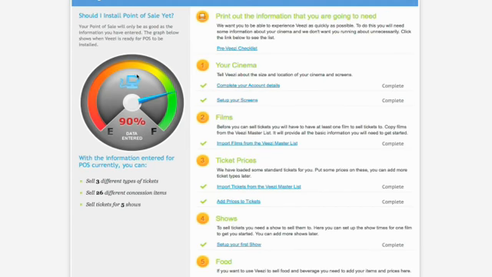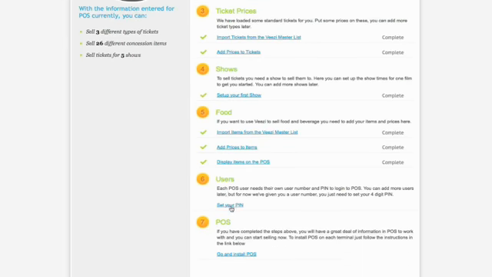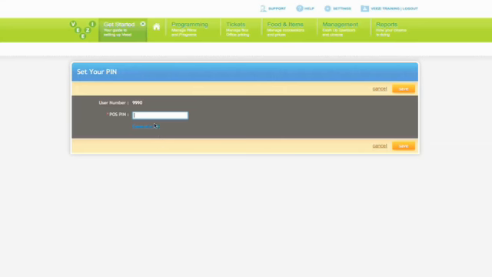When setting up Veezi for the first time, each Pause user needs to have their own username and PIN to log into Pause. Veezi has already generated a user number for you, but you will need to set your own 4-digit PIN. Click on the Set Your PIN link on the Getting Started page and you will come to the Set Your PIN screen. You have two options when it comes to setting a PIN. Veezi can do it for you, automatically generating PIN numbers, or you can choose your own PIN number.